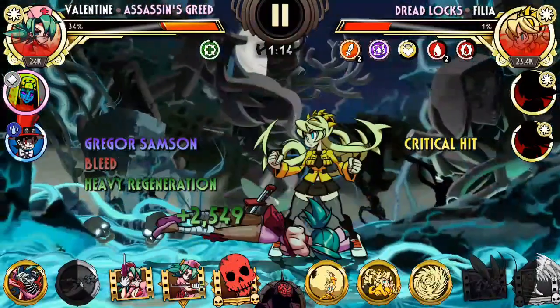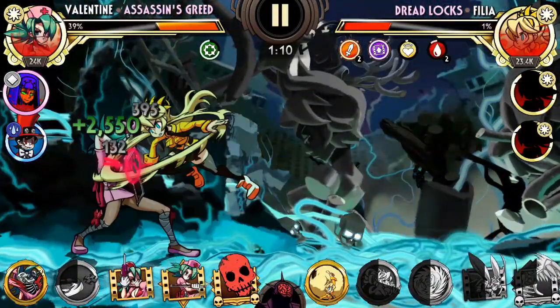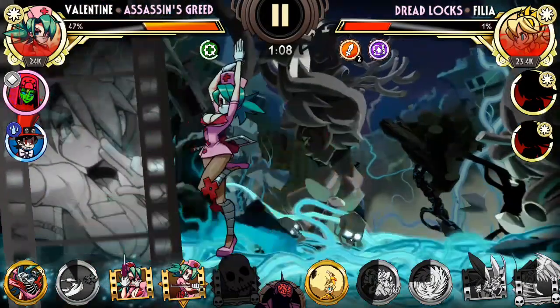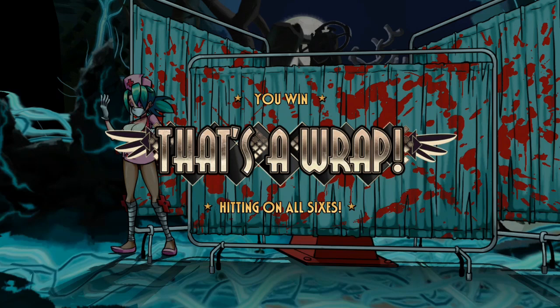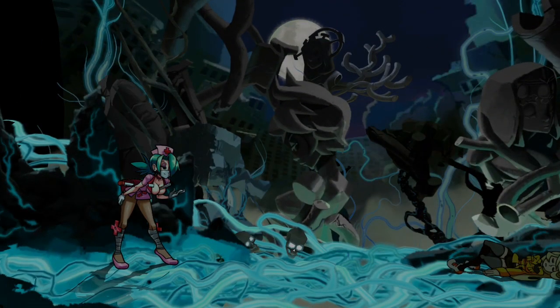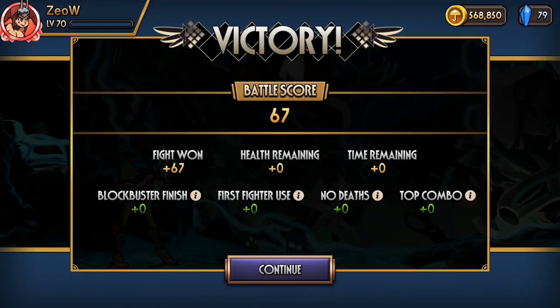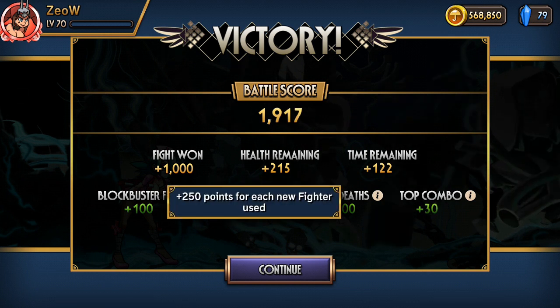I thought that was... Okay, I need to remember that. It doesn't work anymore. I thought it could work as a combo extender, but apparently not. Maybe it does work at certain points. I don't use Valentine a lot, aside from silent kill, so I don't really know. See, could have worked like that. Could have gotten 500 more points.